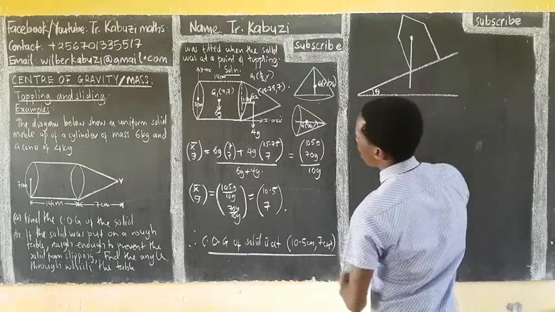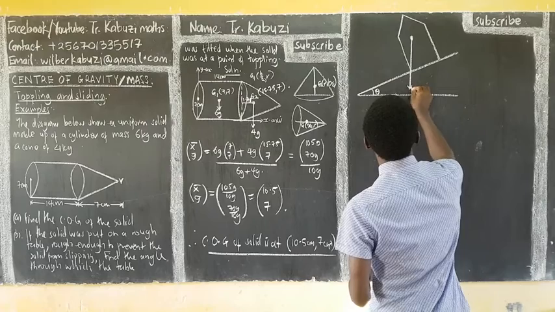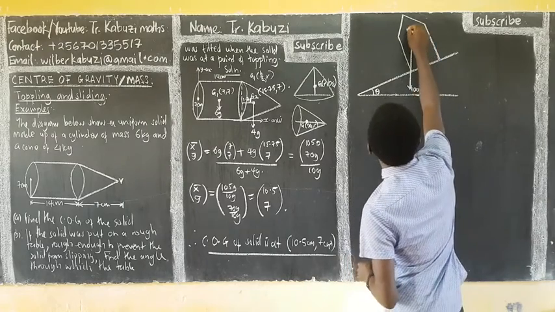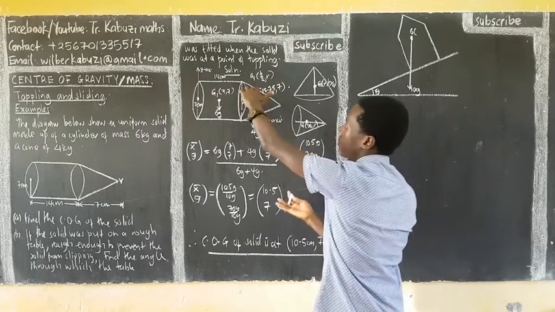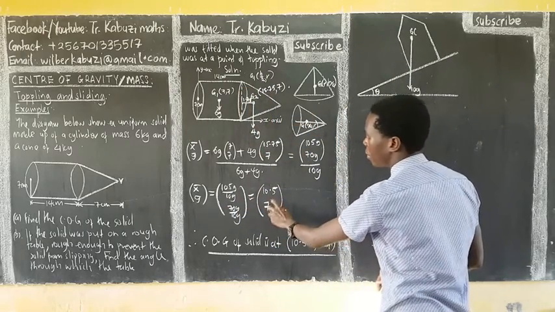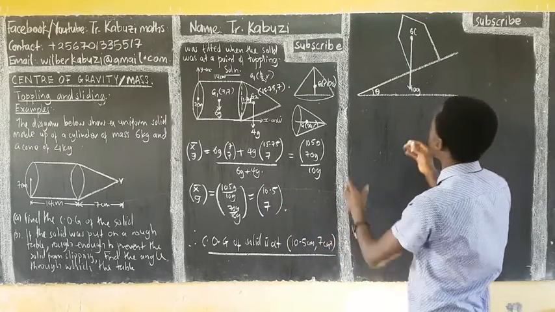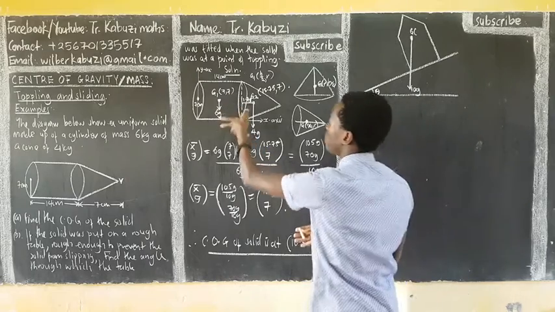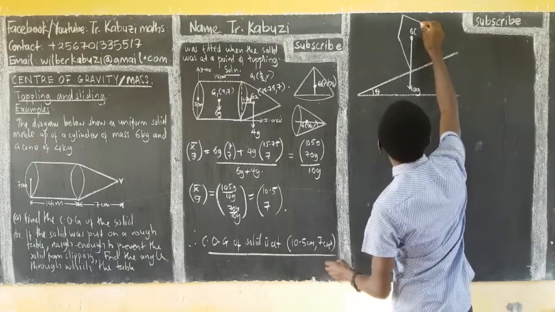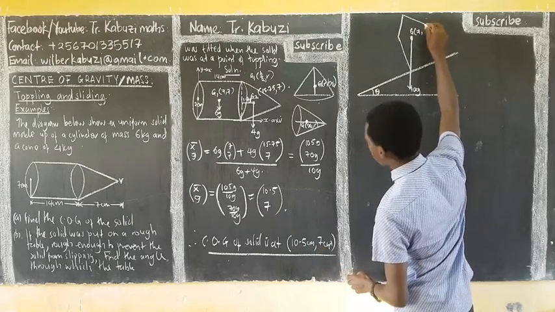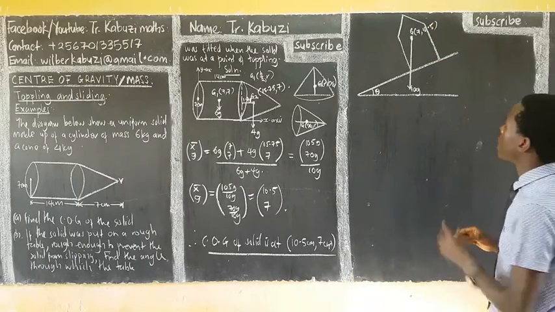This weight now is going to be the weight of the total. When we add this plus this, it is going to be 10G. Because we have now gone from horizontal to vertical, these two are going to interchange. The center of gravity of this one is going to interchange if you put it upright. So this one now comes here, it becomes 7, 10.5 there. So you have to note that.